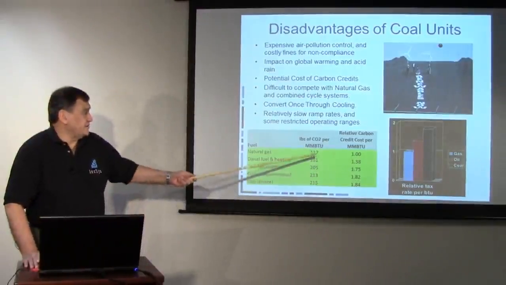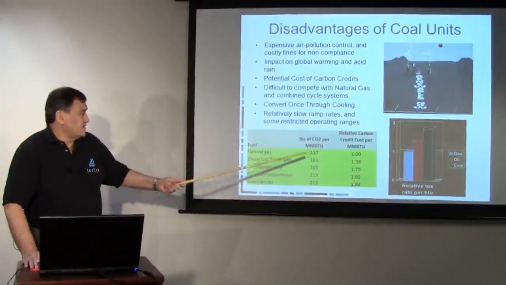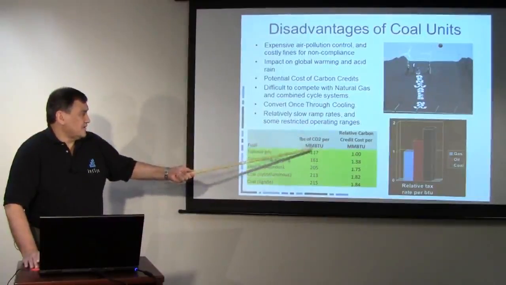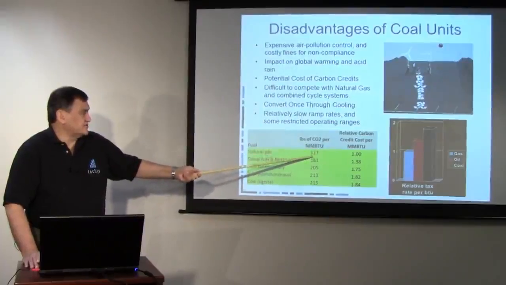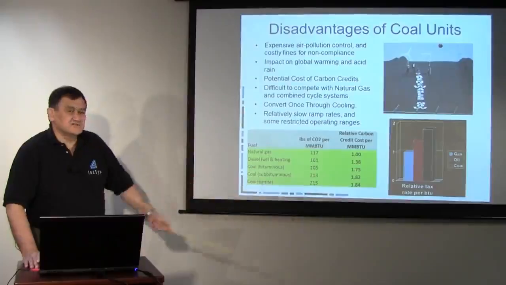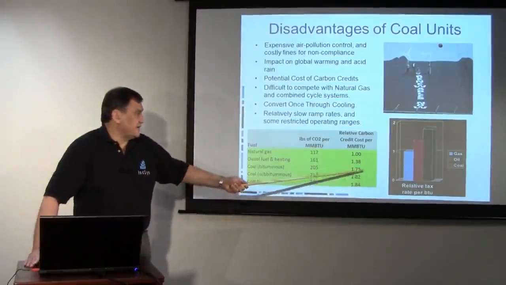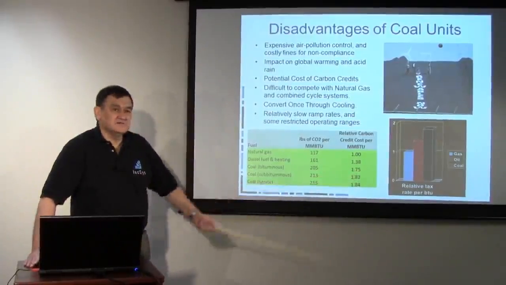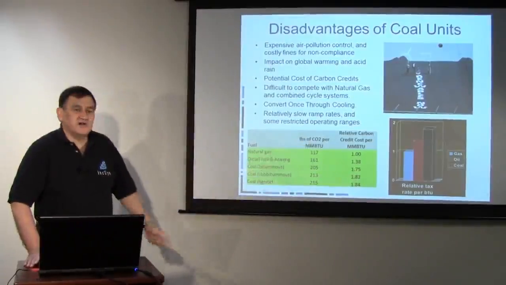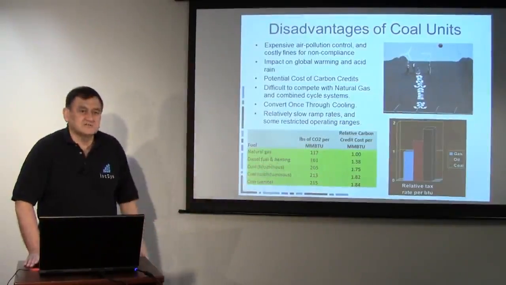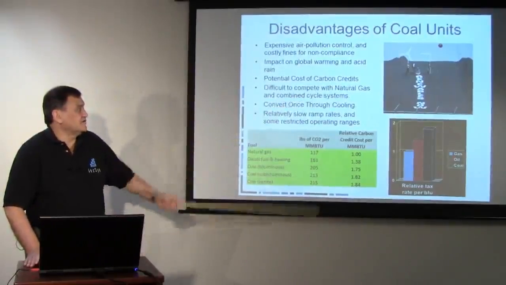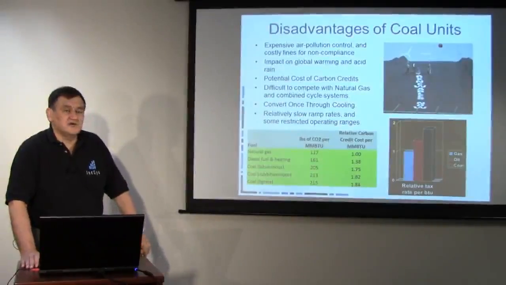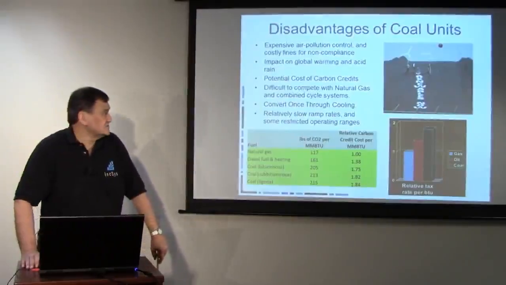We can see that here, that basically for natural gas, the pounds of carbon dioxide for each million BTU is 117, whereas for coal it's closer to 200. So literally we have about a 1.8 times emission of carbon dioxide compared to natural gas. So it's very hard right now in North America for a new coal-fired unit to be justified compared to building combined cycle natural gas units.